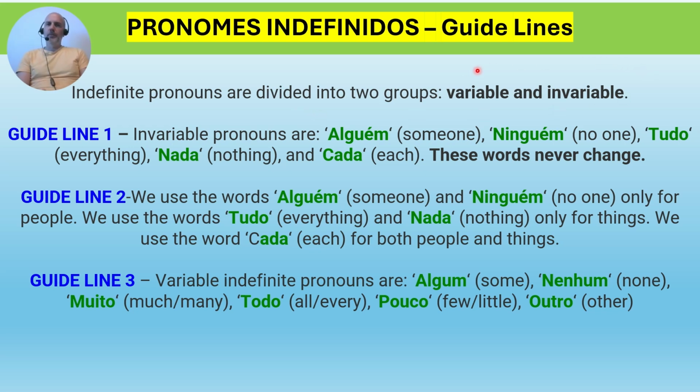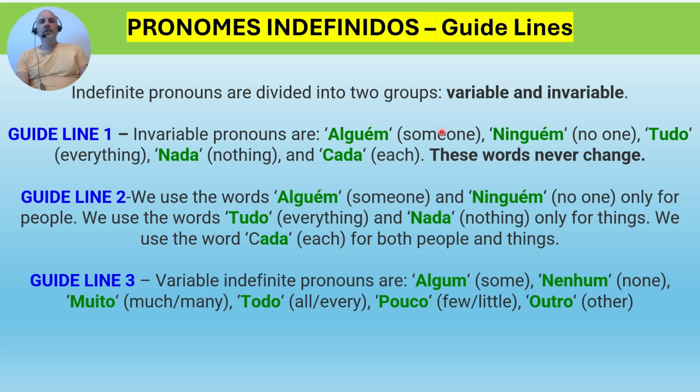What's this? Variable indefinite pronouns are words that change. They are variable because they change, which means that we have an option, a solution for singular, for plural, for masculine, and for feminine. Okay, an example of a word that is an indefinite pronoun and you've been using since level A1. We have the word muito and muita and muitos and muitas. That's an example, okay?